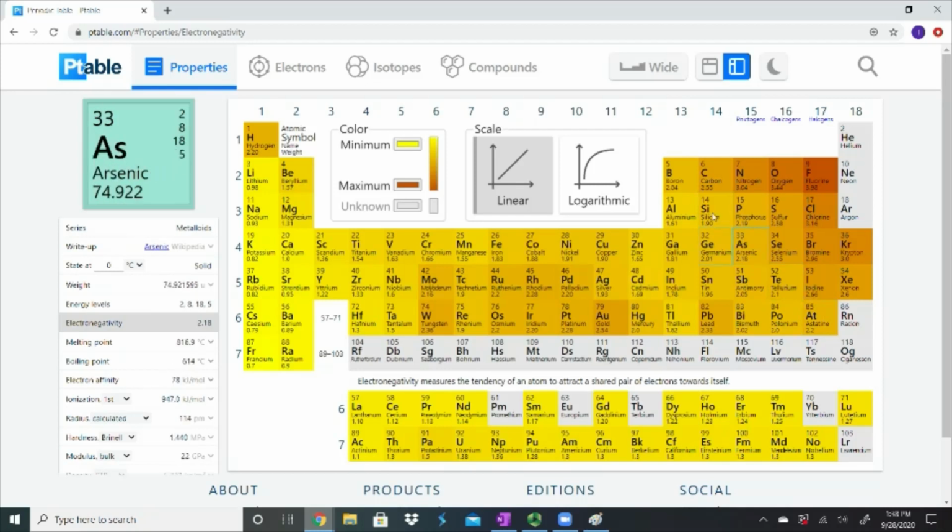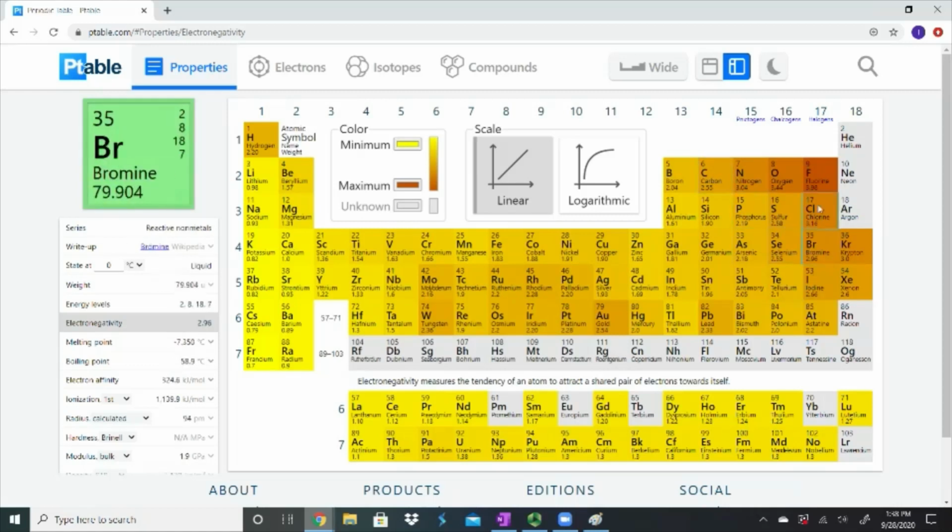Remember, there was that stair step on that periodic table I showed earlier. Right through here, this diagonal line is kind of the cutoff between our metals, which are to the left and down, and our nonmetals, which are to the right and up. When nonmetals bond with other nonmetals, they tend to bond in covalent forms. And you'll see that these are our higher electronegativities. We got fluorine at almost 4, and we got carbon at over 2.5, and nitrogen and sulfur.